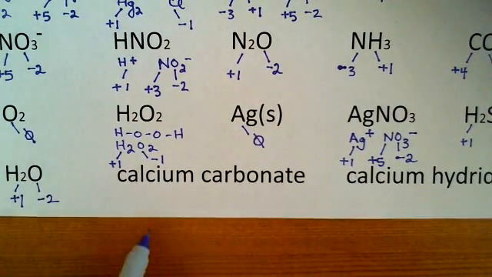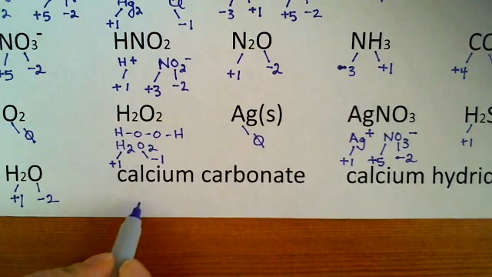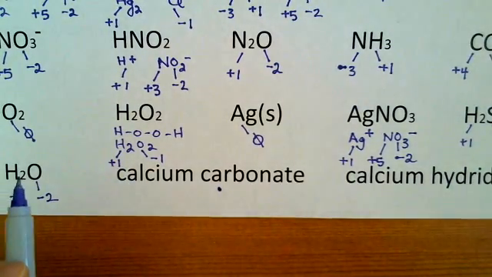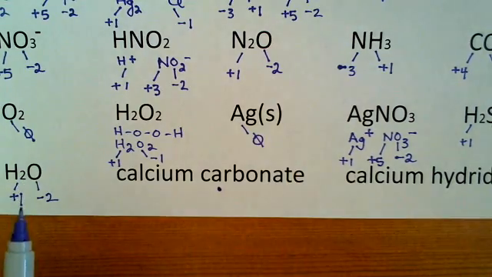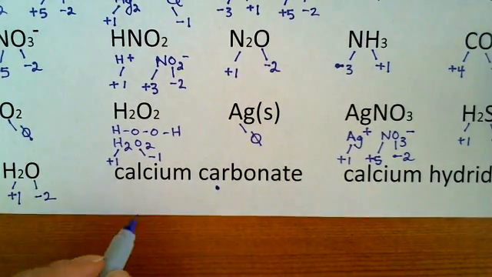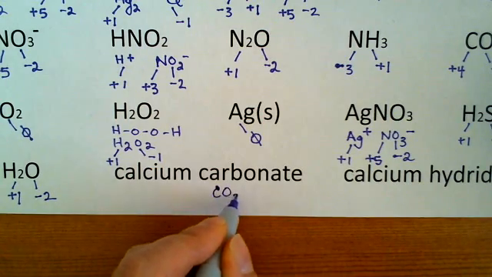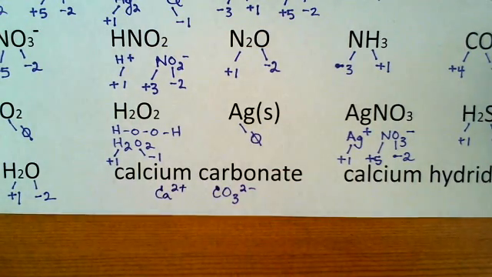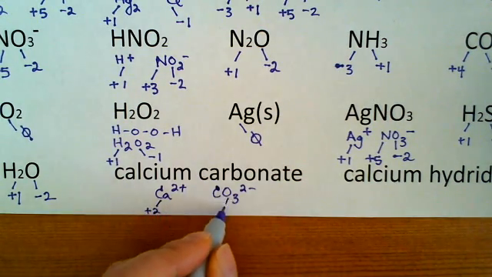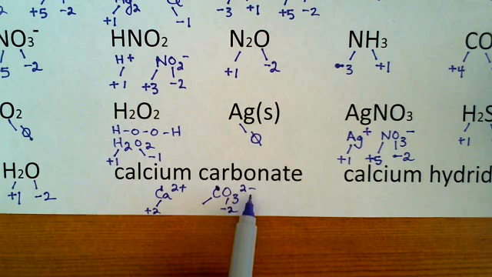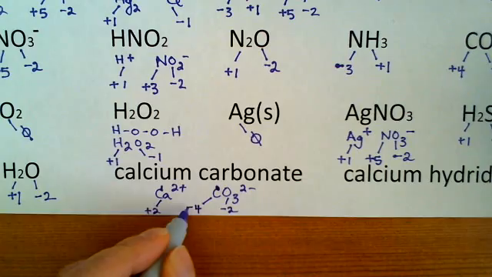Calcium carbonate. Just for a switch we'll write it out. So you need to be able to name the ions or give the ion for the name. Calcium carbonate is CO3 2 minus and calcium Ca 2 plus. So calcium carbonate is CaCO3. Oxygen minus 2. Carbon in a carbonate anion, 3 times 2 is minus 6. Overall minus 2, so carbon has to be a plus 4.